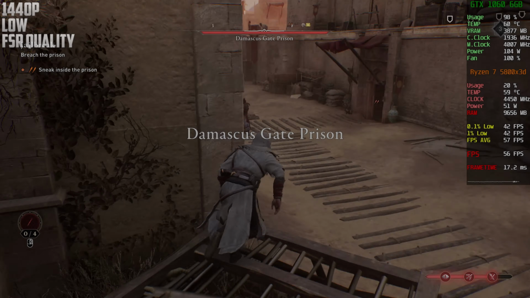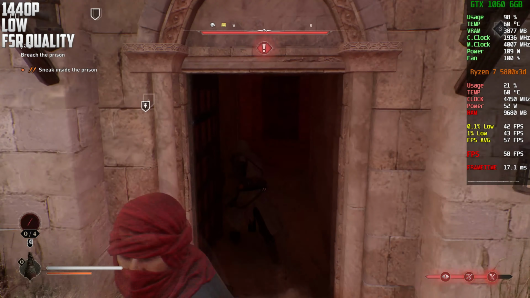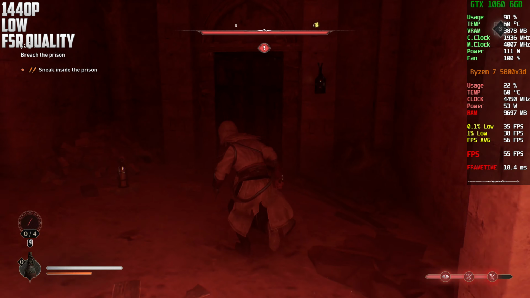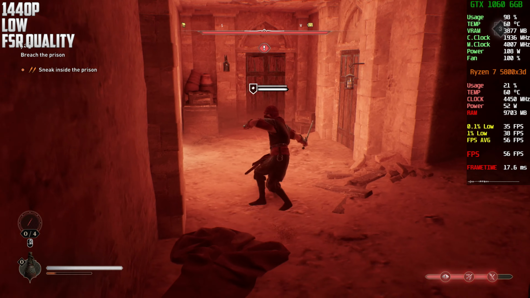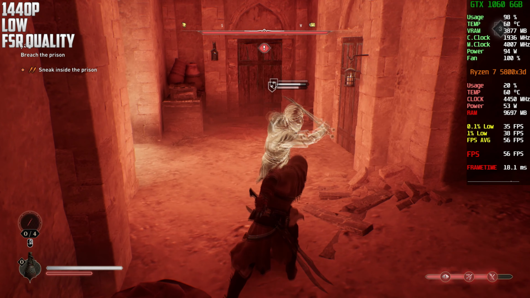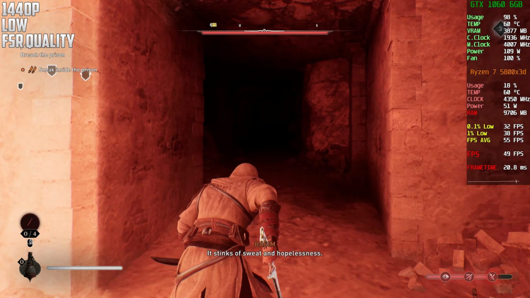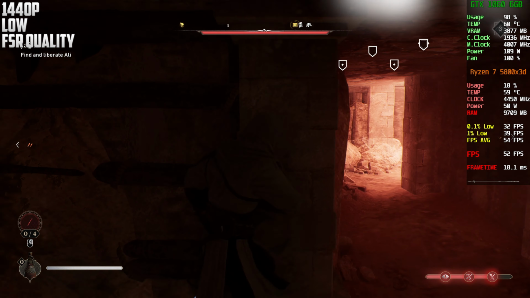So guys, this is now 2K with FSR2 on quality. Let's see if I can get in now. Where the hell do I need to go to? Let's try to fight this guy. I think we're good. It's just one. Let's go. Okay, nice. It stinks of sweat and hopelessness. Okay.